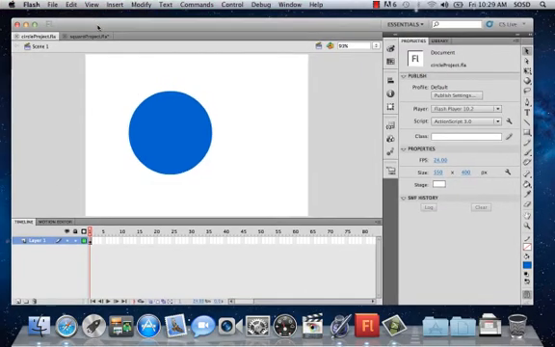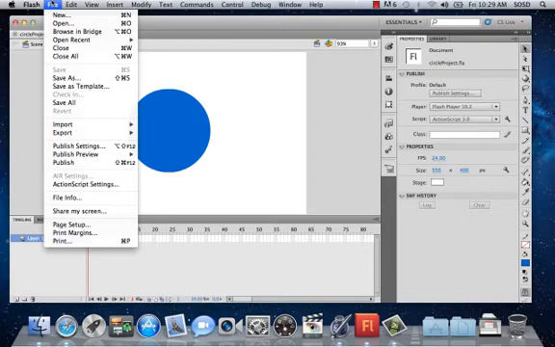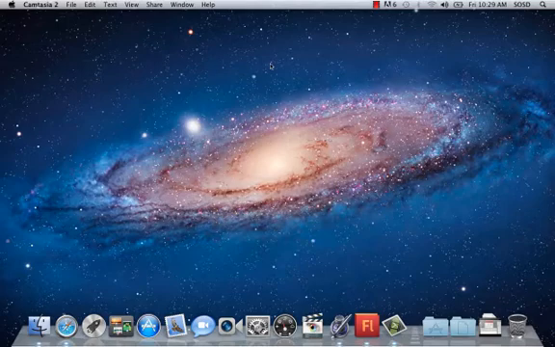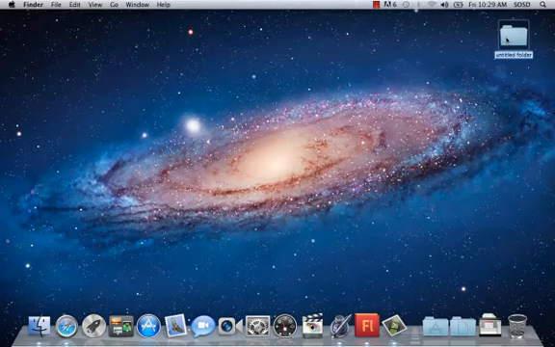Before you start creating anything, what we're going to do is create some folders to save our work in. So we'll hide Flash for now and go to the desktop. On the desktop, you can control click and make a new folder, and I'm going to call this one Flash Files because it's going to have all my Flash files, and I'm going to put a little identifier with my initials, so MS for Mr. Stardom, at the end.